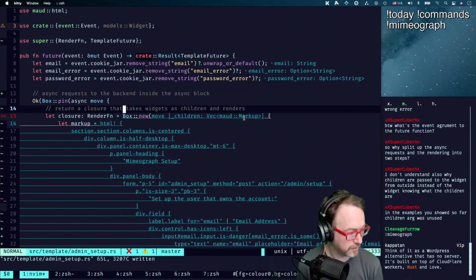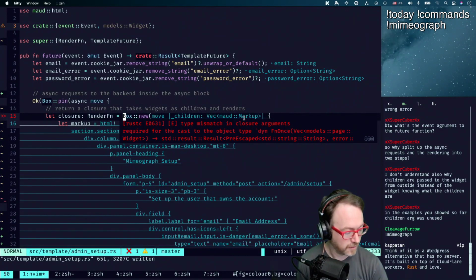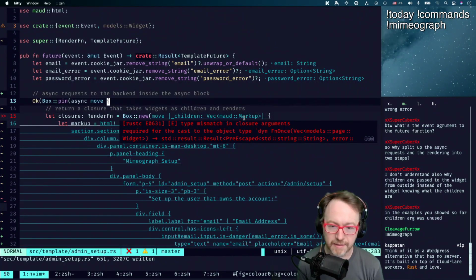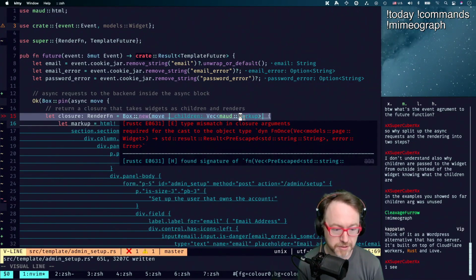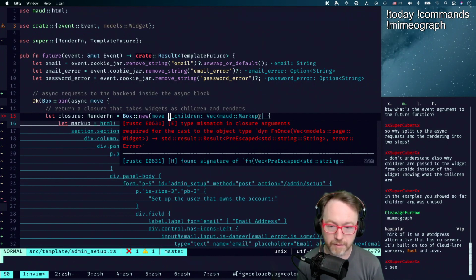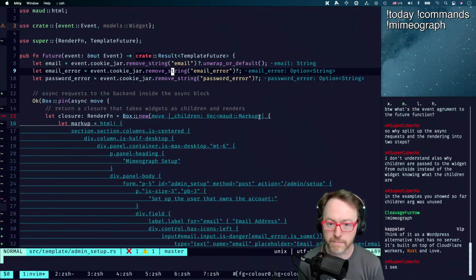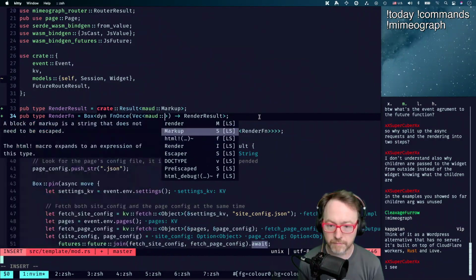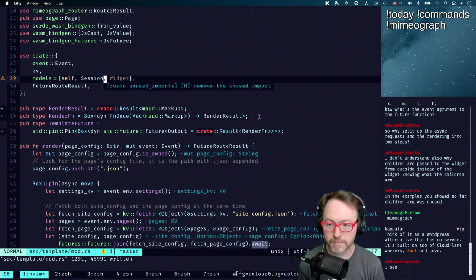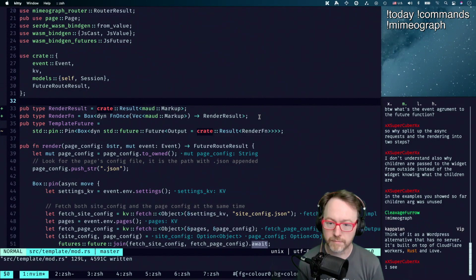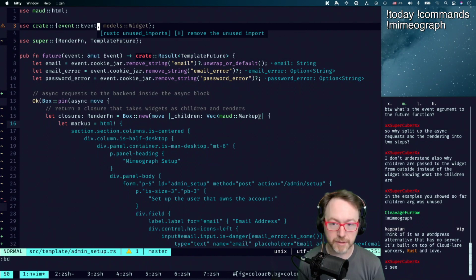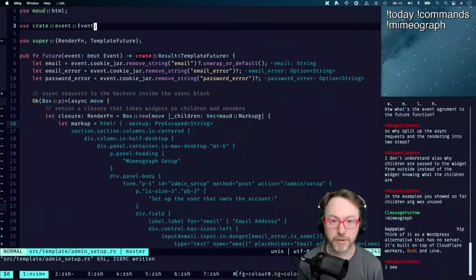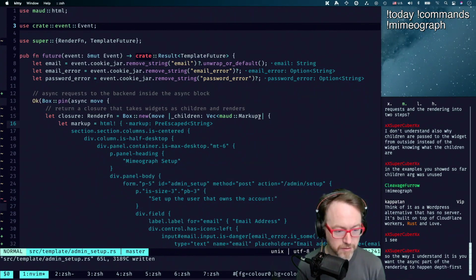Hopefully we can get to a point where we start using this, because I think it'll work. But going through that has really helped to actually see this type here, because this should be markup and not a widget. Okay. I think that makes more sense to me. That was good, although I could be wrong, it might not actually make sense to me. So the way you understand it is, I want the async part of the rendering to happen depth first. Yes, from leaf nodes up.